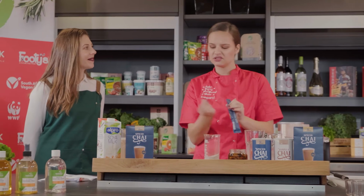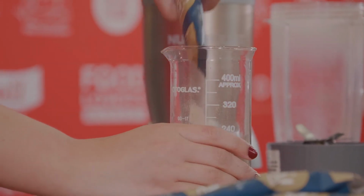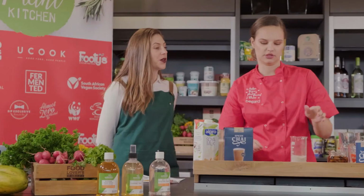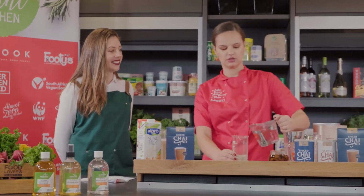But you don't have to be that technical about it. You can just kind of eyeball it and use just enough of the hot water to dissolve it. So you're again making that paste basically. Yes, to mix it all together. Yes, it's just to dissolve it.